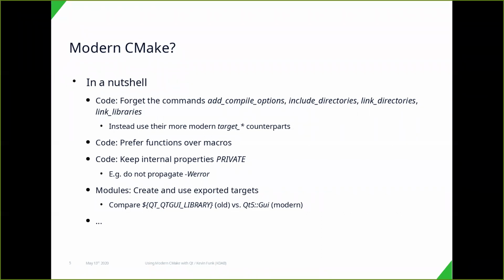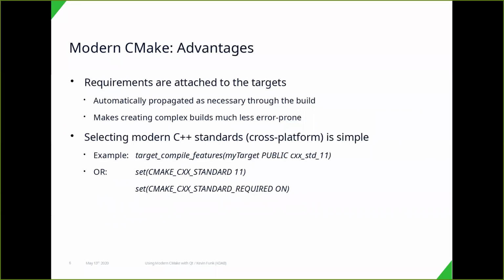But in the modern world, you'll have specific targets for that. They are called like Qt5::Gui. And that is really a kind of an object which not only says where the library is located on disk, it also tells you what kind of compile flags you need in order to link against it. Like in the Qt 5 world, Qt5::Core will actually demand that any user linking against Qt5::Core will need C++11 support nowadays. So there's a transitive propagation of properties going on, that any user of Qt5::Core will need C++11. So there's some magic going on there.